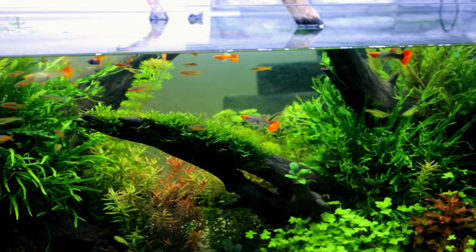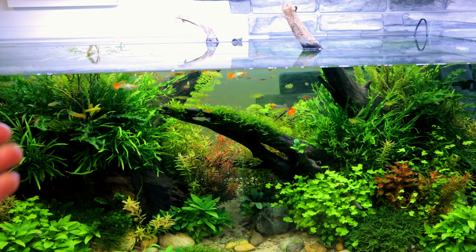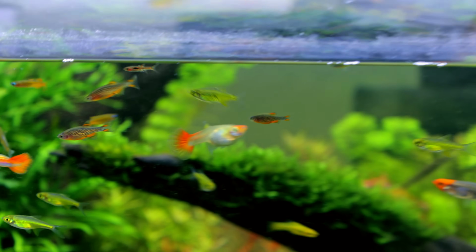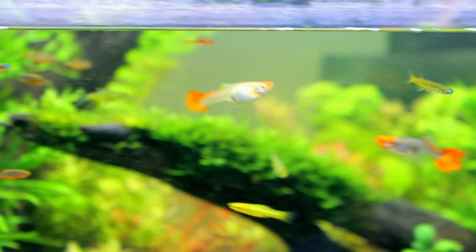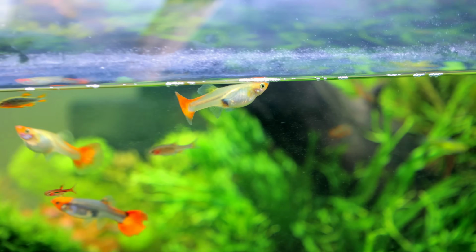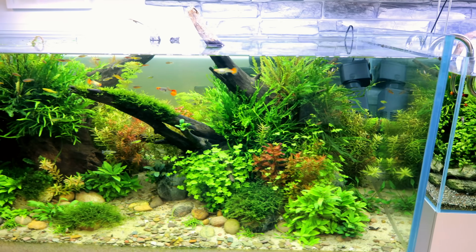And the females will stop getting so harassed now because the male's got like, well, more space for a start, but there's the other female endlers as well, which are decent size. Like, look at that. That's the female endler. That's the female regular. To be fair, that one's actually just about to pop, so that's why it's so huge. But yeah, it's going to be great in this tank.